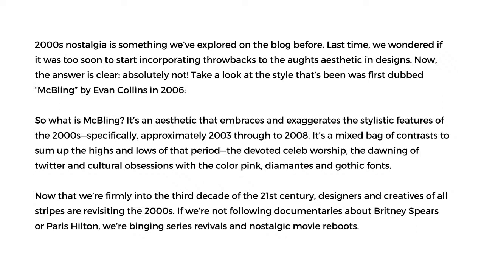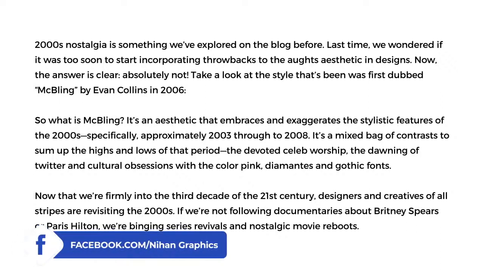So what is McBling? It's an aesthetic that embraces and exaggerates the stylistic features of the 2000s, specifically, approximately 2003 through to 2008. It's a mixed bag of contrasts to sum up the highs and lows of that period: the devoted celeb worship, the dawning of Twitter, and cultural obsessions with the color pink, Juicy tracksuits and Gothic fonts.